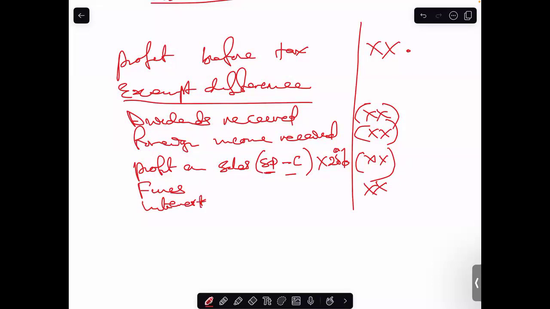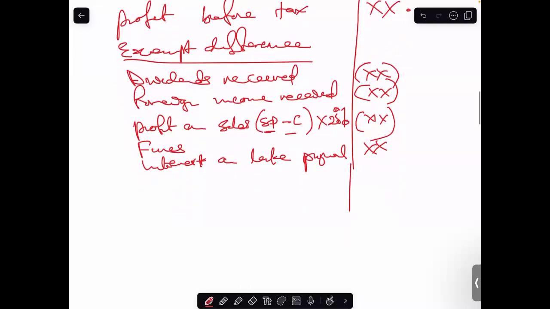Here we're not talking of financial cost as in the normal interest on a loan, no. We're talking of interest on late payment, so that you don't get confused. Remember, it's an expense, so we need to add it back. What else do we have? Things such as legal fees. If you say legal fees and fines, it is one and the same thing. It depends on the terminology being used in the question.